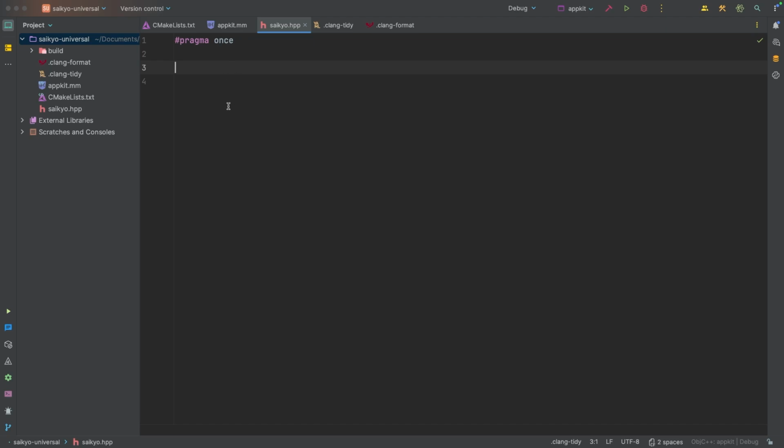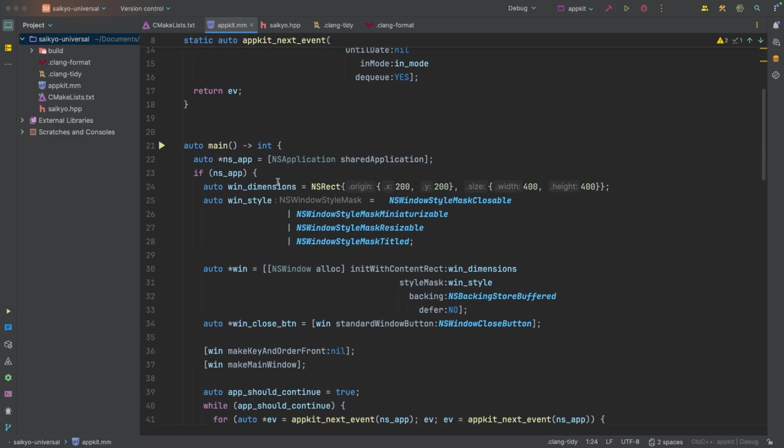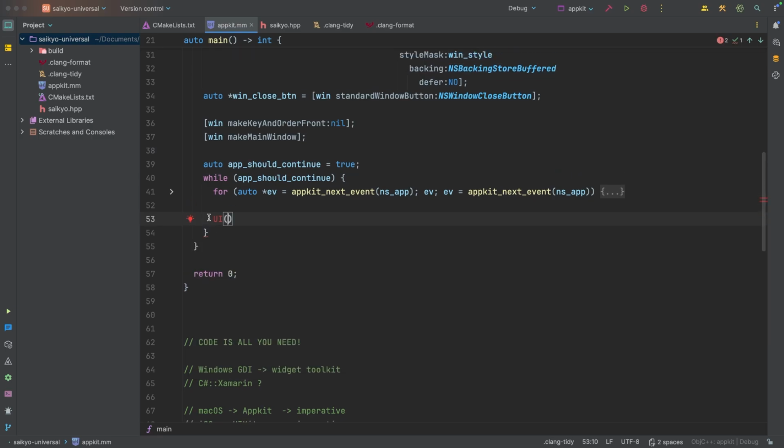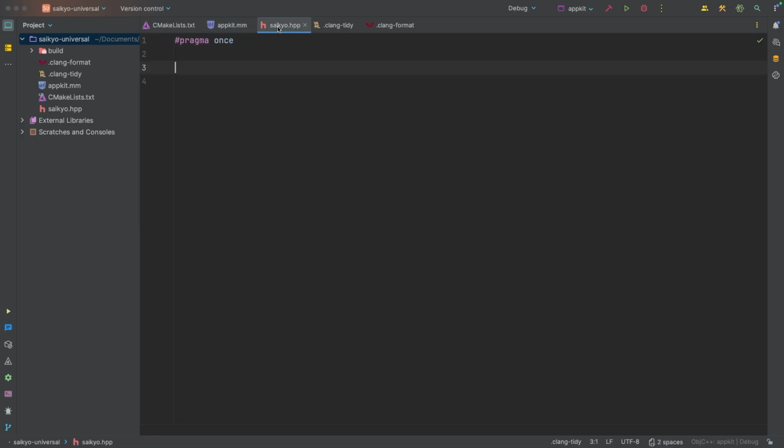In our run loop here, we'll call UI, and we'll have to pass it something. So what are we going to pass this UI function? Well, first, what is this UI function? I suppose it'll be some sort of auto void UI, and for now, we'll make it take a void star, and it will return nothing.